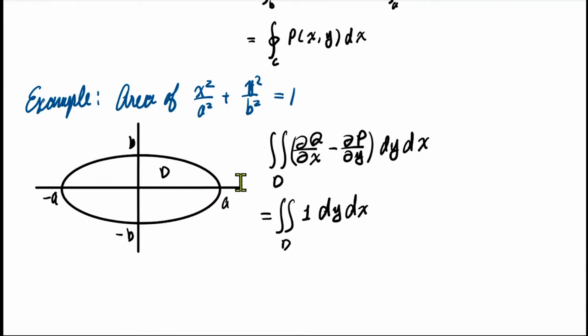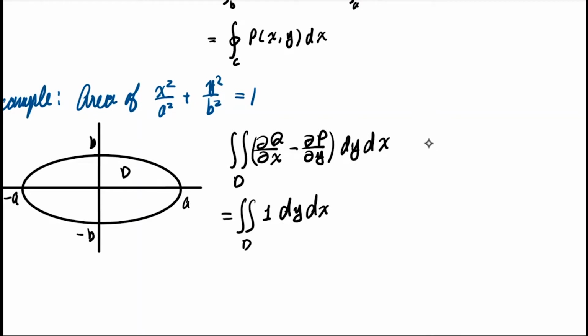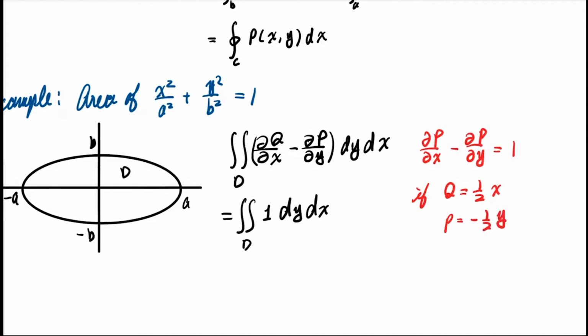I don't even know the vector field. We can come up with it. Watch this. What I want here is this thingy minus this thingy to be 1, right? I mean, we can choose these things cleverly. Now let's see, q is equal to 1/2 x, like the example in the book, and then p is equal to -1/2 y. Let's see.